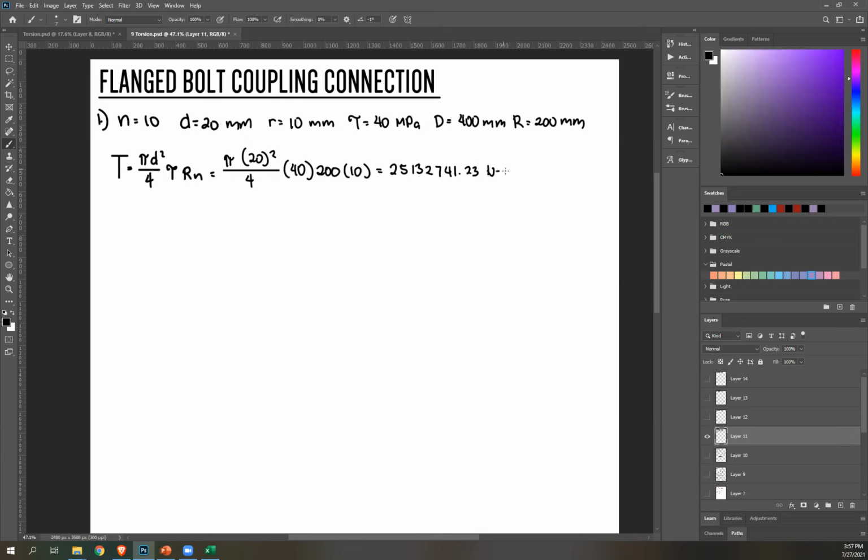2000 3 2 7 4 1.23. This is Newton millimeter. To make things shorter, you can convert it to kilonewton meter. So that's divided by 10 raised to 6. So this is also equal to, divide by 10 raised to 6, 1, 2, 3, 4, 5, 6. That's 25.13 kilonewton meter. Okay, so that's how you convert Newton millimeter to kilonewton meter. Divide by 10 raised to 6. Okay. So your final answer will depend on what unit the problem states. Since there's no unit mentioned, just write it as is.